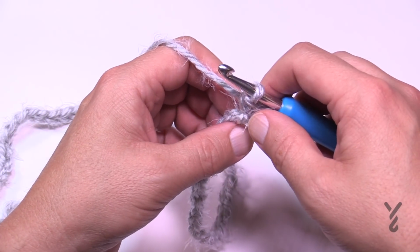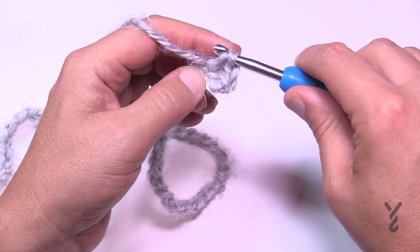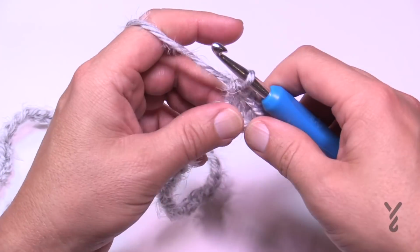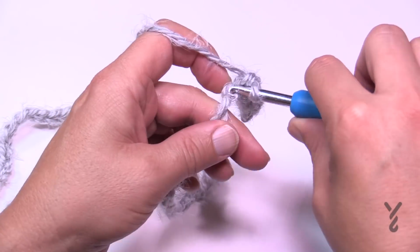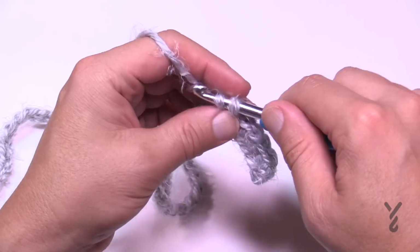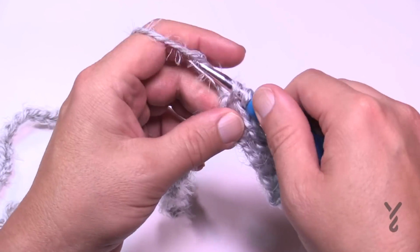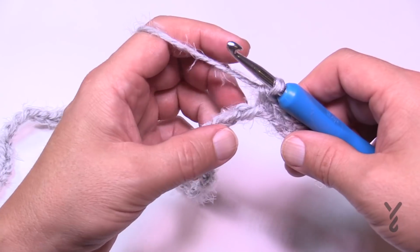So we're gonna go down into the valley. So there's gonna be 7 single crochets in a row. So just on the back of the chain, just go into each one. So 1, 2, 3, 4, 5, 6 and 7.